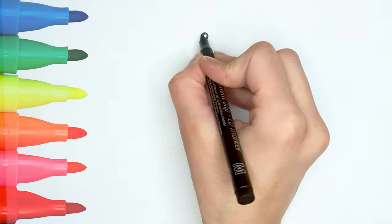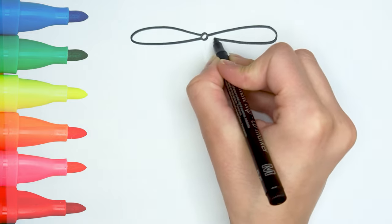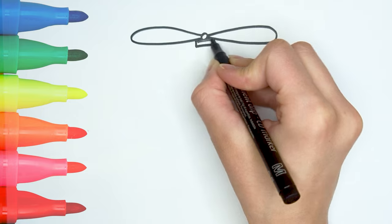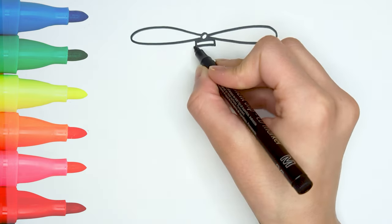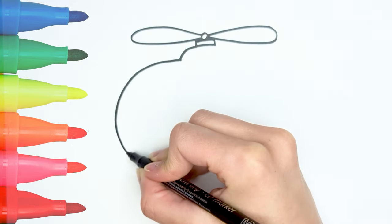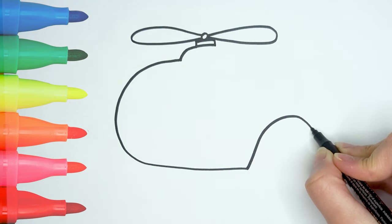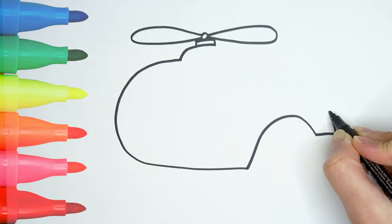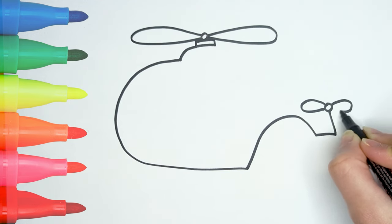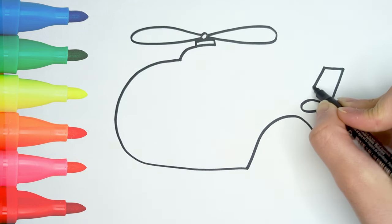The first thing we draw is the blades of the big purple owl. One and two, simple. Now draw the main cabin, nice and big. The rear propeller a bit smaller. And now let's finish drawing the helicopter's tail.